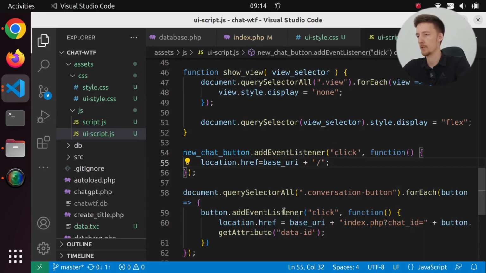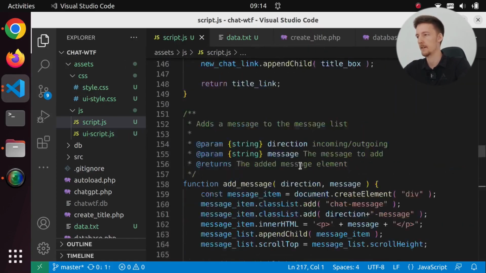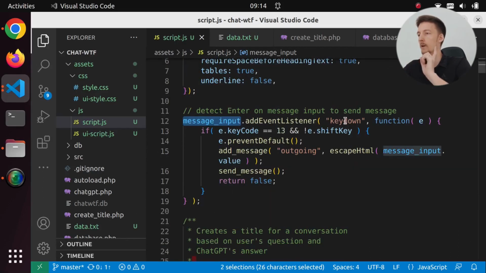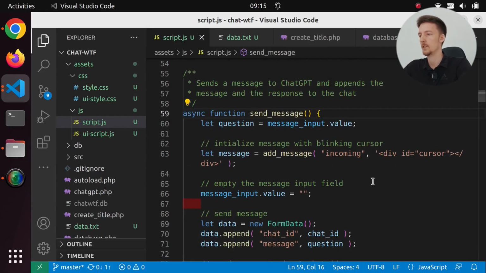So I am going to go to the old UI script and let's see where I'm using message input. So when we click enter, we are going to send the message. And what does send message do? It is going to add an incoming message with the blinking cursor.